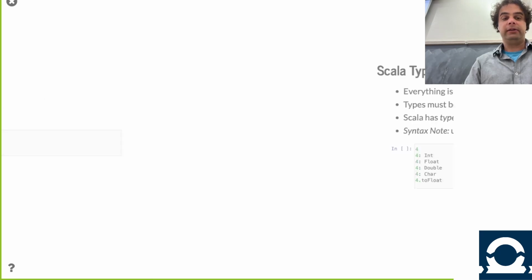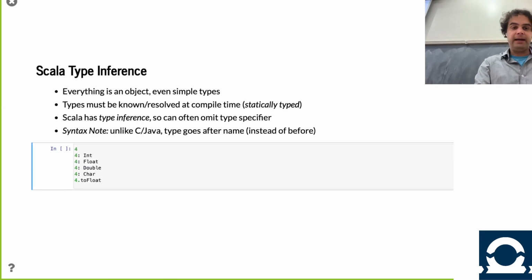Cool. Okay, so in the last slide, I kind of told you about the type inference a little bit. Let's flesh it out a little more. So I said everything's an object. And because it's a statically typed language, that means at compile time, everything must have a definite type, and these types must be compatible in the way that they're interacting. Now, to make the language easier to read and write, it has type inference. So not everything all the time do you need to specify the type. A lot of times you can omit it, and it'll infer the correct thing.